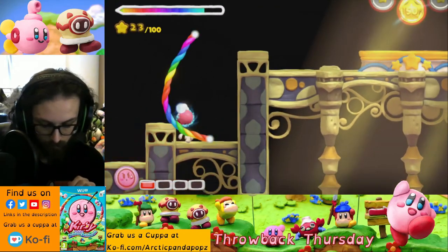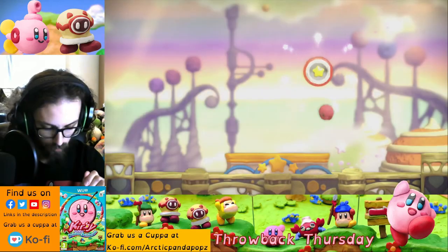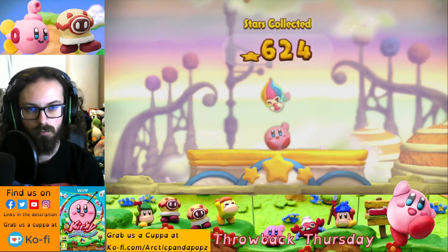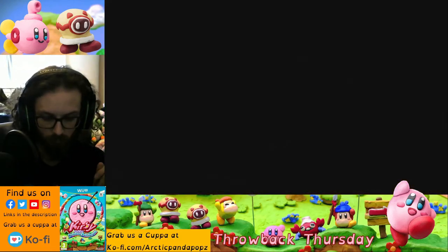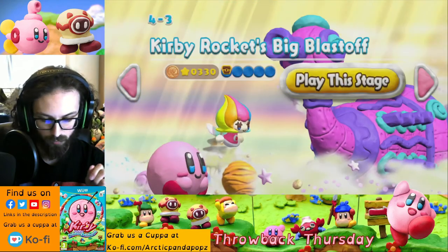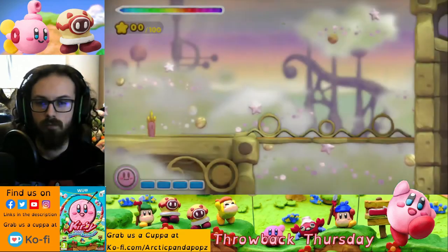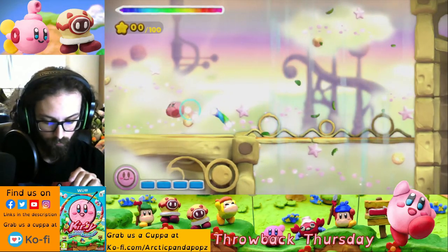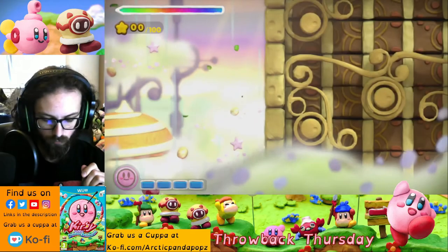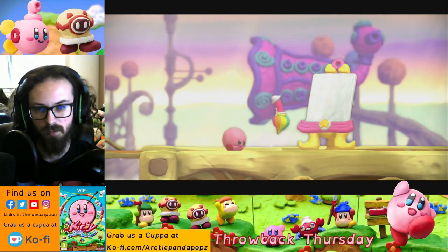Okay. I thought it was going to be the book. Okay, let's see what the next level is. Next level is. Oh, I'm missing one chest as well. Kirby rocket big blast off. I'm guessing Kirby's going to turn into a rocket. Fingers crossed. Okay, let's see what's happening here. Oh yep. Time to make cute Kirby rocket.